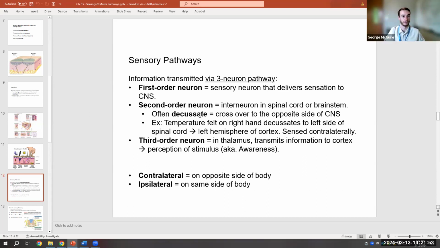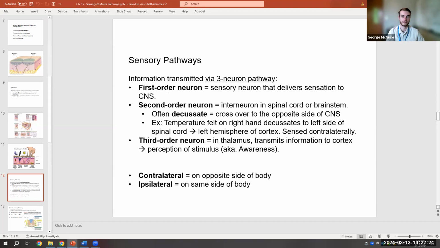And that applies to a majority of our senses. At some point, the neurons are going to cross to the opposite side. And so the right hemisphere is mainly responsible for sensing and responding to things from the left side of the body. And the left hemisphere is mainly responsible for sensing and responding to things from the right side of the body. And we got to see in the brain case studies activity some of those major periods in our history where we started to learn that idea.